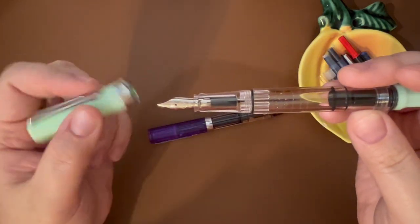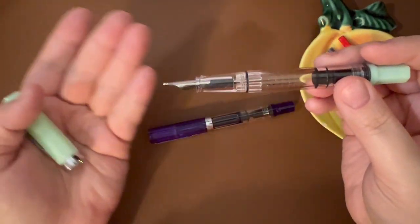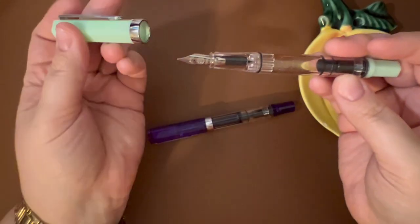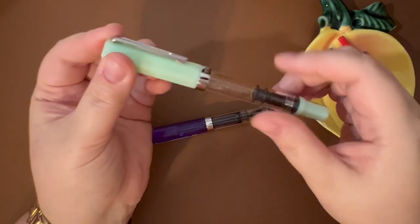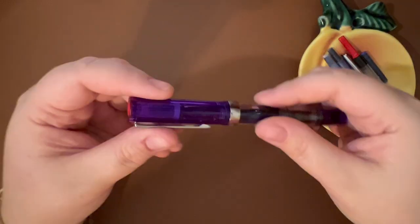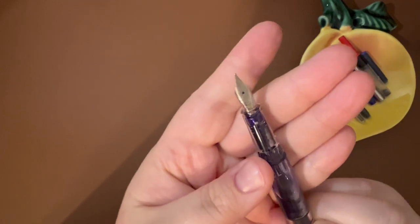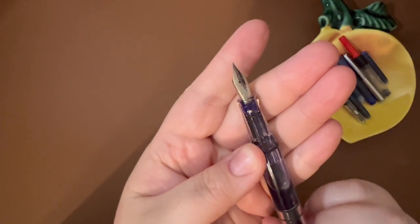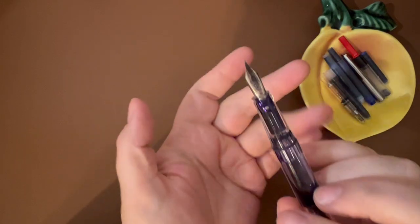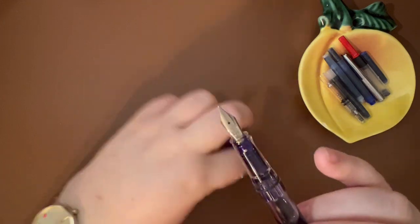So that's a piston filler. And then you're ready to write. You already have ink down at your nib. You just wipe this with a little paper towel to get the extra ink off, and you are ready to go. The Ecos come in lots of nib sizes. They use Jowo German nibs, so they are nice and smooth, juicy nibs. They come in extra fine, fine, medium, broad, and stub, possibly two stub sizes, but I cannot remember.